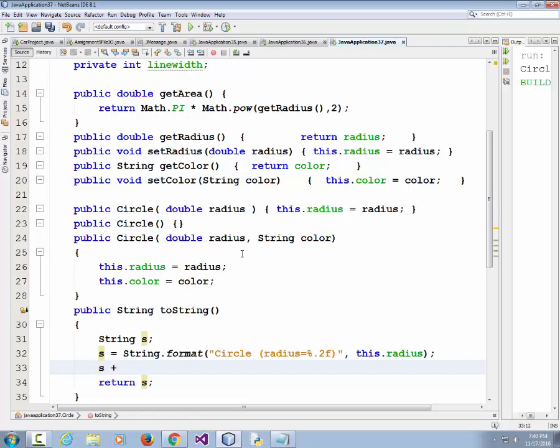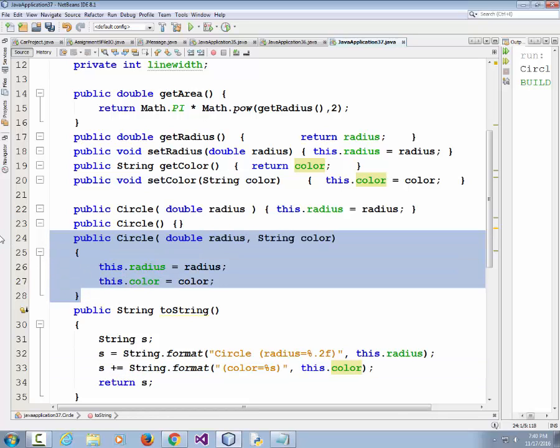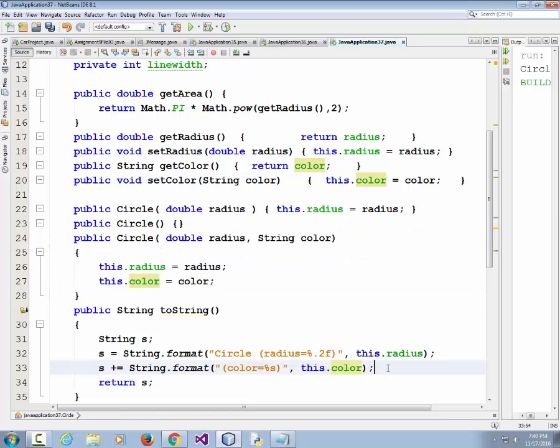So I'm going to add something to toString. S plus equals string.format, color equals %s, comma, this dot color. So that's what I just added, and then this one right here. That's new as well.